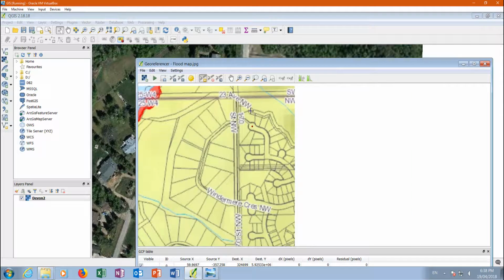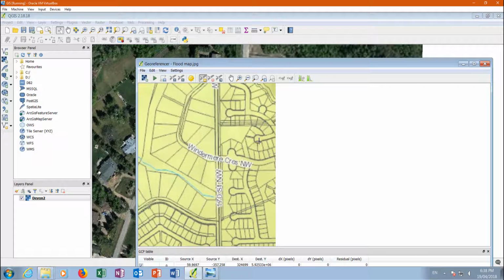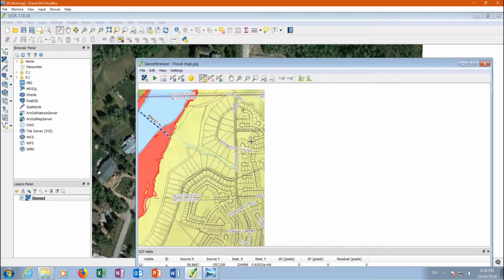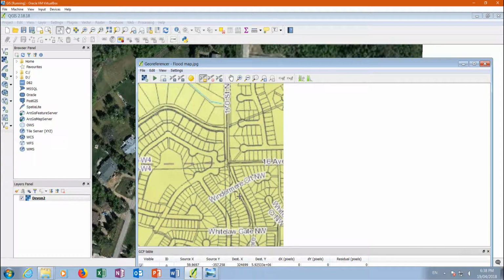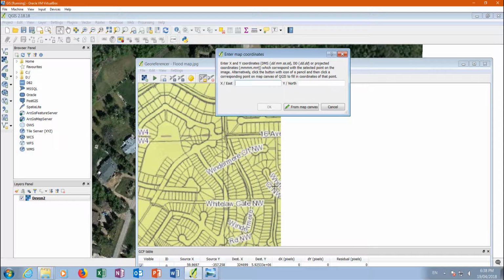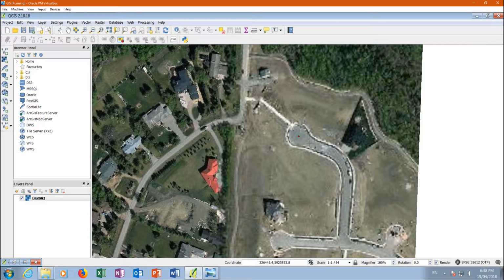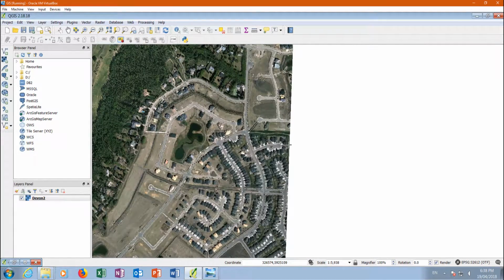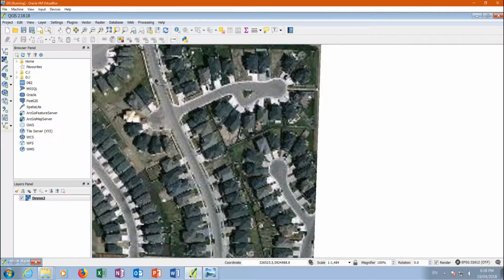Then we can use even this one, or maybe one more here. This one here, just 4 points is enough. This one is this one here.